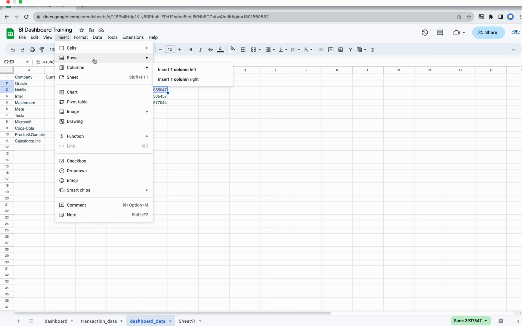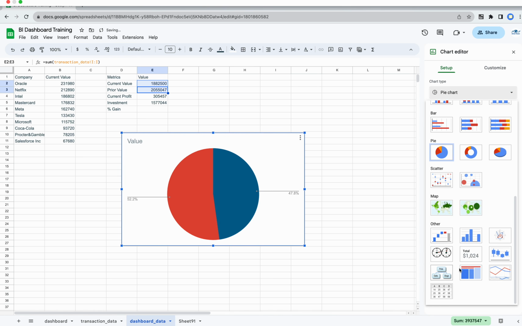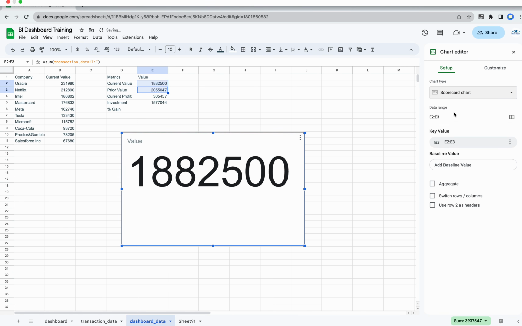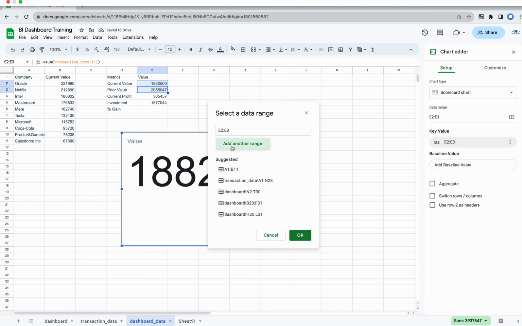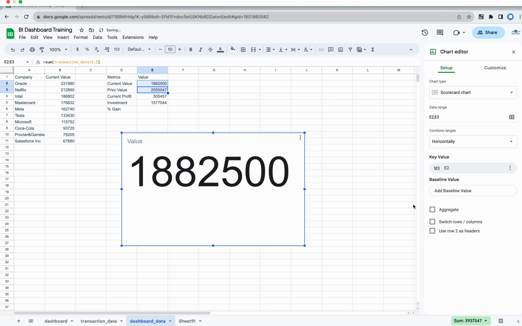we'll be drawing the scorecard chart here. So chart, and you can choose the format as scorecard, and then we have values on E2 and E3. So one is the key value and one is the baseline value, the comparison value.